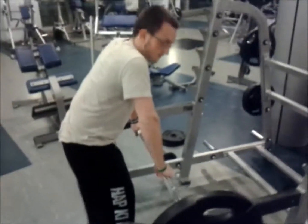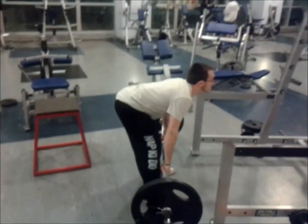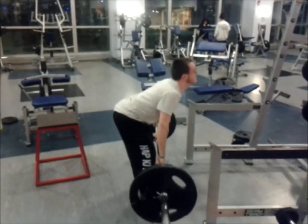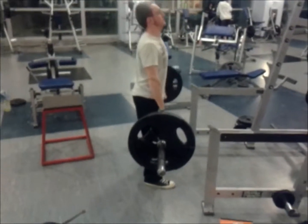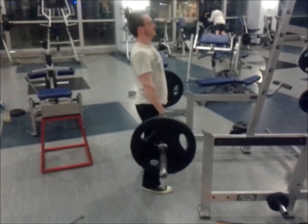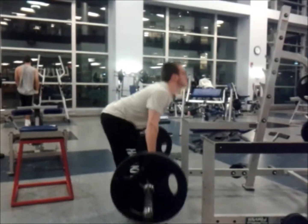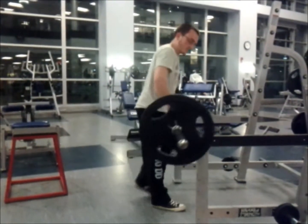Here's my second working set, third total set, second to last set. Doing these at night, as you can see outside and stuff. Yeah, these I like to use a normal grip, so I stay at a lower weight and just do the movement a little slower, because I feel like I don't get as good when I do alt grip or anything like that. Like if I wanted to go higher, I'd use straps to keep myself from using alt grip.